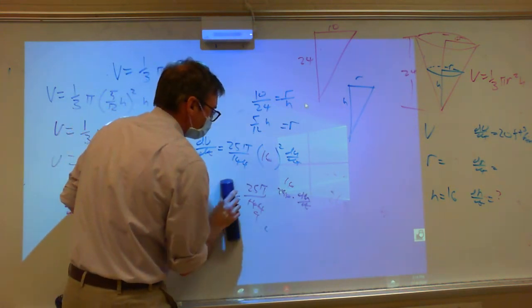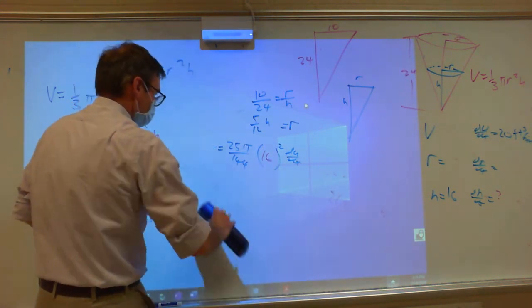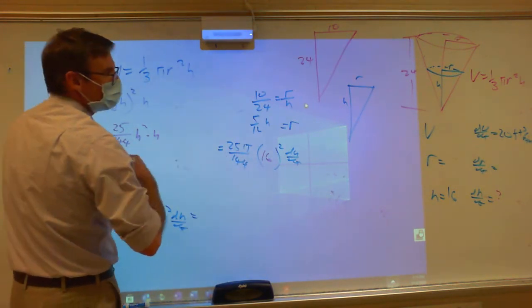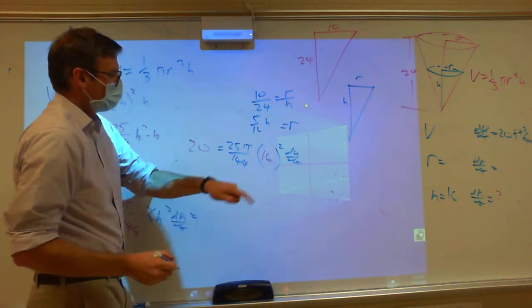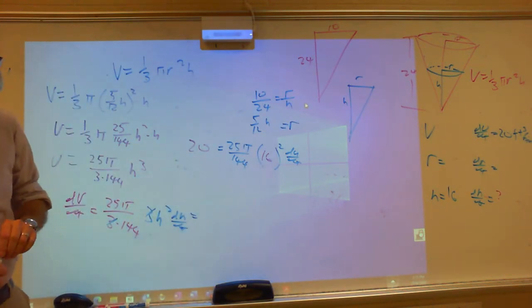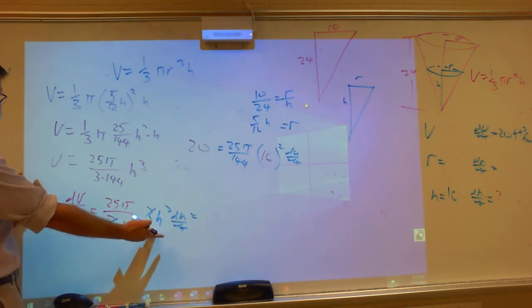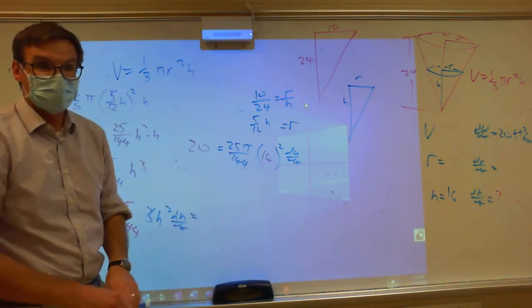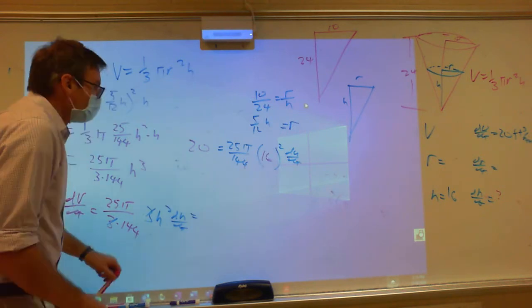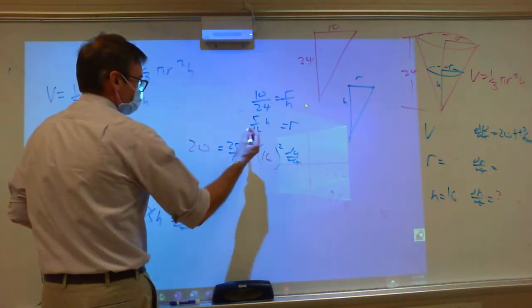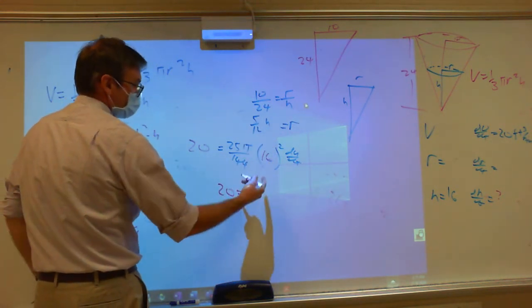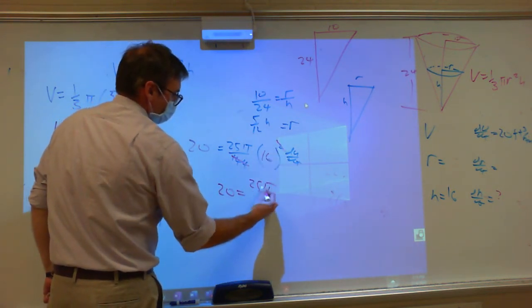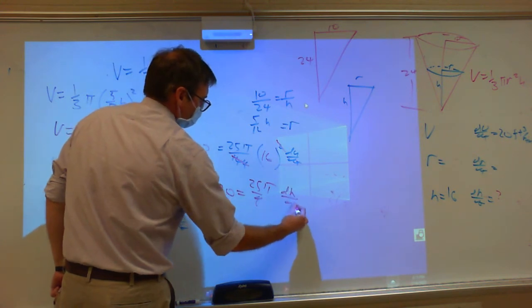Here, I'm going to start over. If I plug in dV/dt, which is 20, and that's 16, right, all I did was clean this up. Now I'm plugging what I know. I'm looking for dH/dt. The rest of this is arithmetic. So let's see, that's going to give me 20 is equal to 1, 16 goes into that 9 times, so I end up with 25 pi over 9 dH/dt.